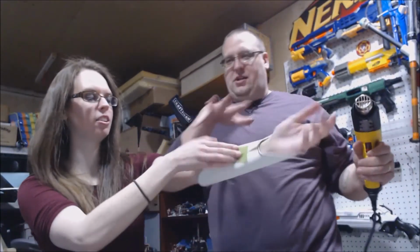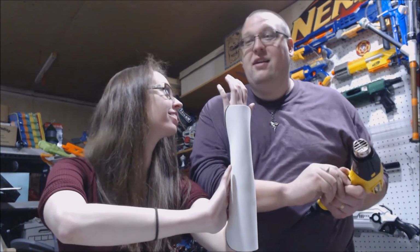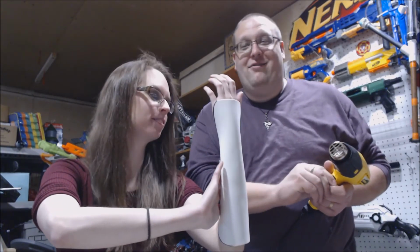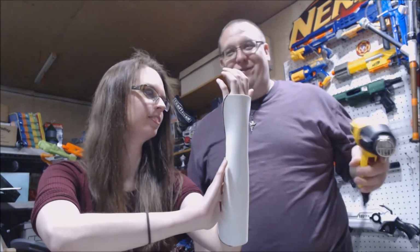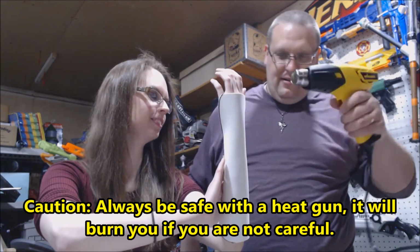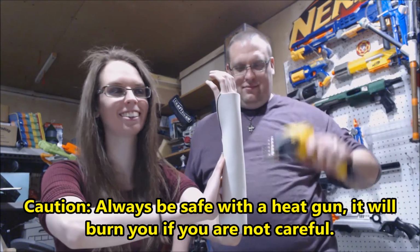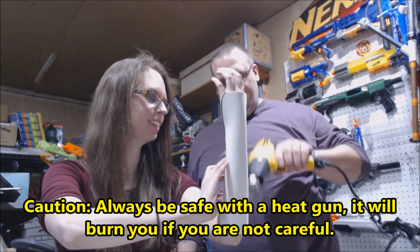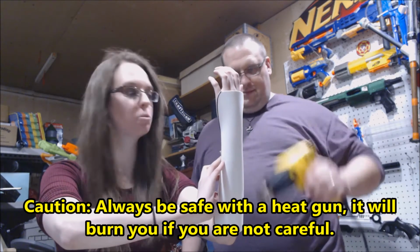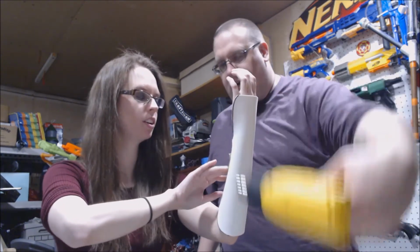It's taped down. Try and heat form this now. It's gonna have to be like this. And again, totally redneck engineering this. If anyone has better tips, please leave them in the comments down below. I'm not gonna lie, the heat feels really good. Now, we did read the directions before using this heat gun. It does say to use it on low. Which we are.